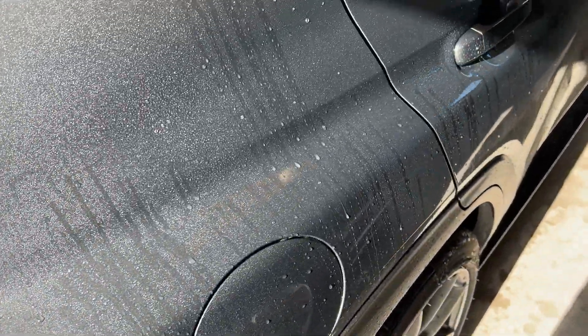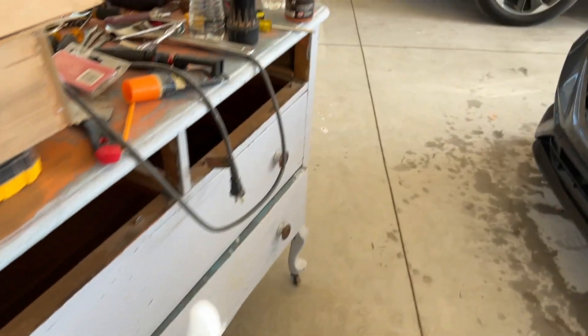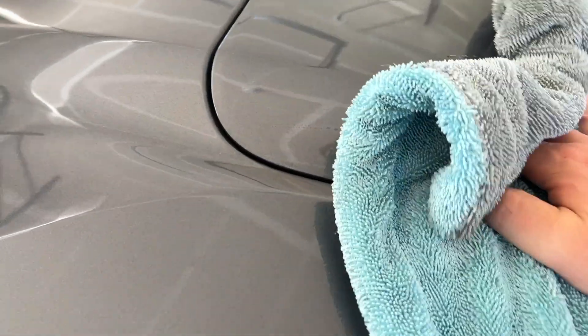I like it so far. You guys can see the ceramic coating is doing its job. I probably sprayed way too much product on, so let's go ahead and start drying it off. We will see what the hype is all about. That does help in drying it off quite a bit — just makes it a lot easier. I don't know what it does from a technology standpoint, but man, that panel wiped off easier than it ever has.